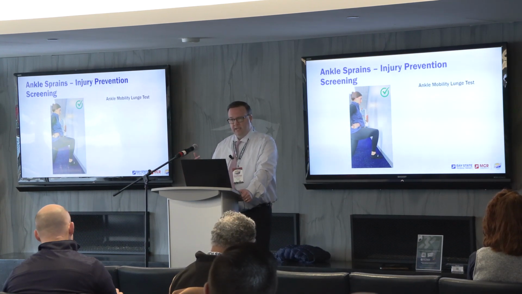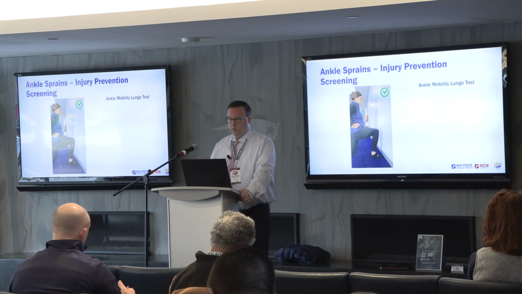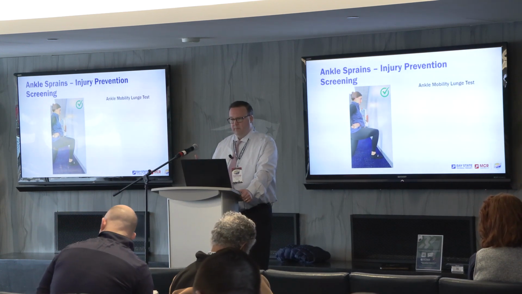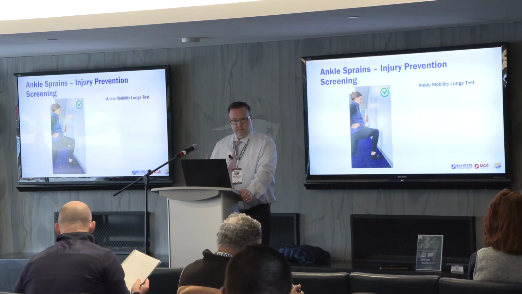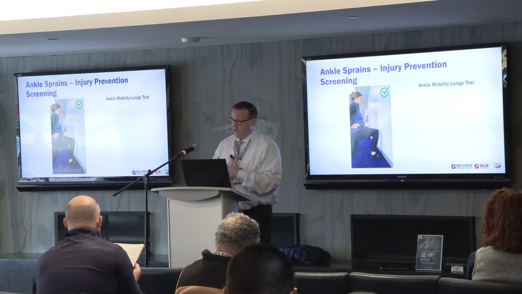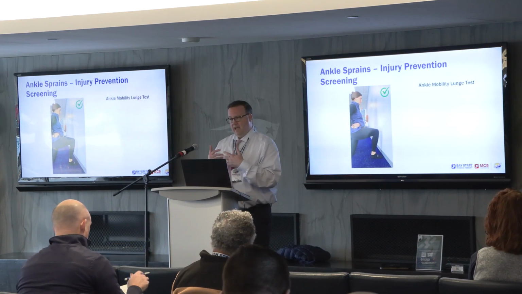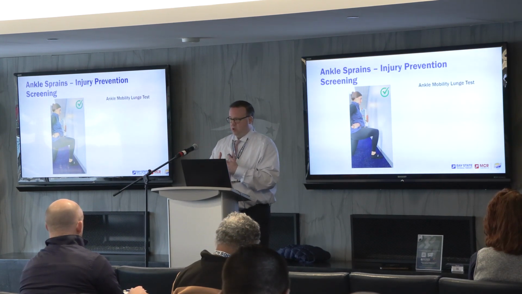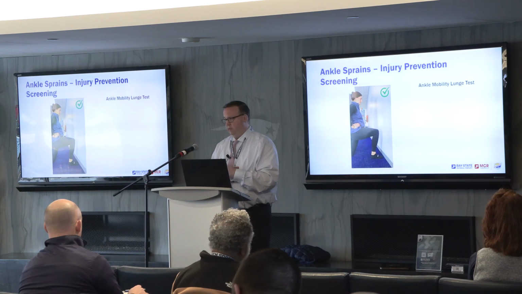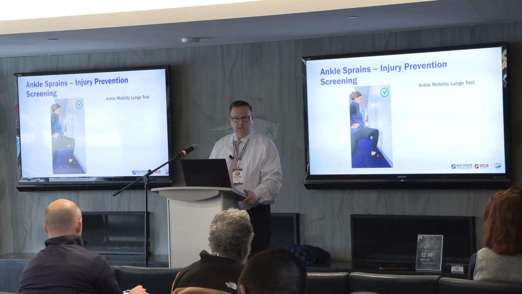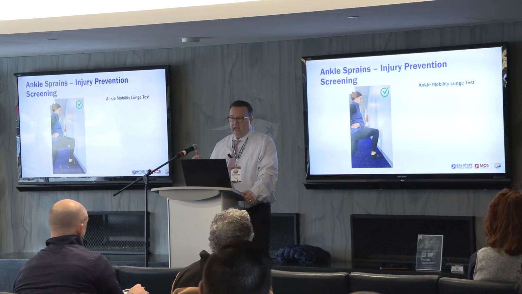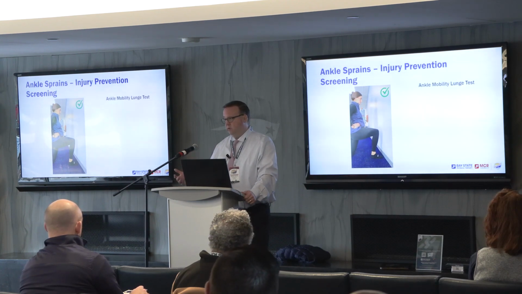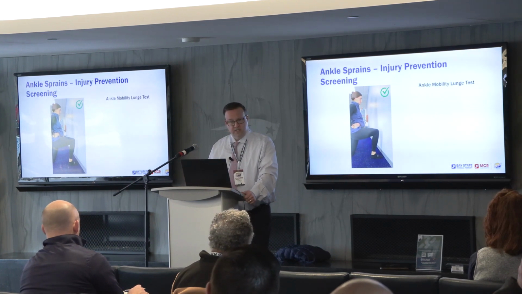The other component is with ligamentous structures, which are different than muscles. You don't have the elastic properties that muscles do. So when you have that tension, or you start to have strains or sprains of those ligaments, you actually start to stretch them out to a certain degree. They don't maintain their same structure. So once you have an ankle sprain, the likelihood of you having another one starts to come up pretty significantly.